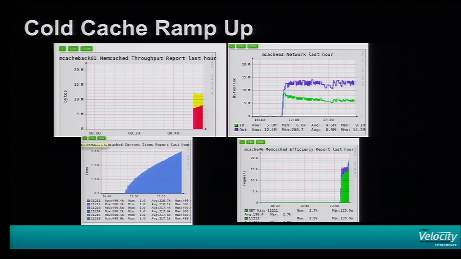So this really gives us a top to bottom view of the instances. I could have anything I want on here. I could have CPU, I could have file descriptors. But I have some things here: it shows how many items are in the cache. It shows the throughput. It shows get hits and get misses. And that bottom right graph is actually get hits and get misses. One of the cool things you can see on here is that the hits rapidly overwhelm the misses. And this is something that we would expect, right?